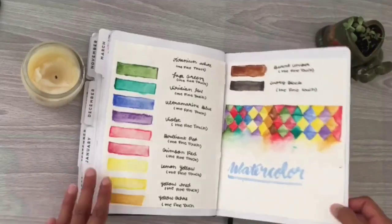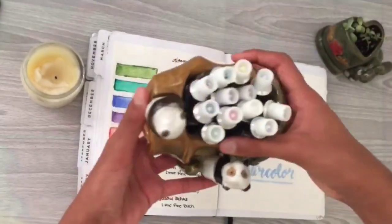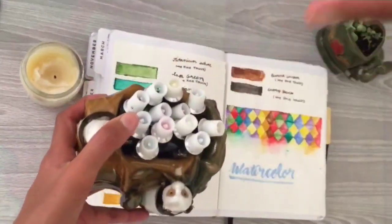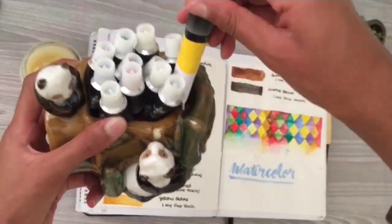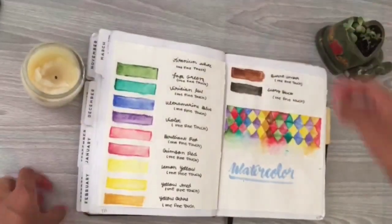I mixed colors, and actually if you want to see my watercolor tubes, I like to store them in this little, this is actually a planter. It used to have bamboo in it, but I just put my watercolor tubes in it. So that's just a quick little thing I wanted to share with you guys.